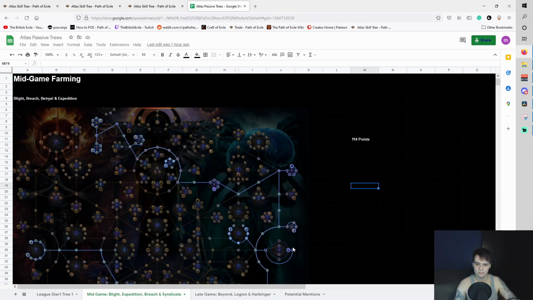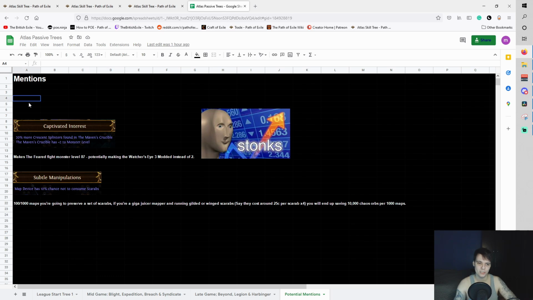Because let's just show you right now. I'll put it in this little thing here. I haven't done too much here because I need to go soon. But yeah, so if you run 1,000 maps, 100 of them are gonna not consume the Scarabs, 10%.